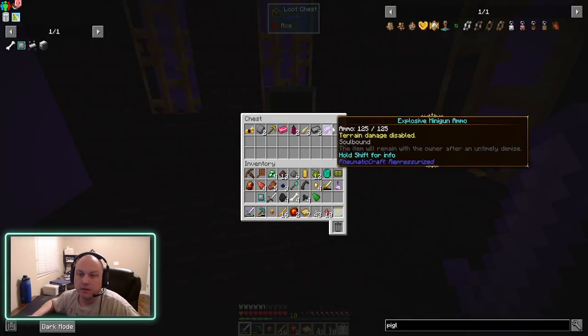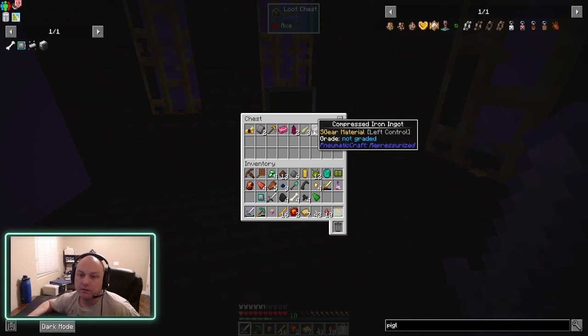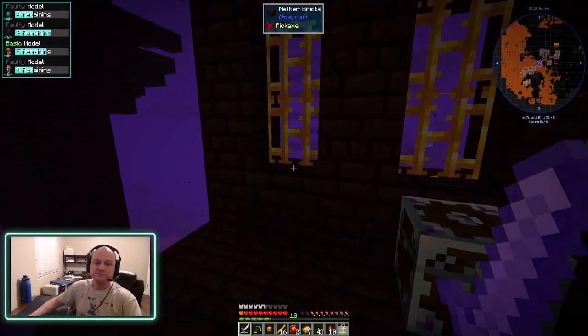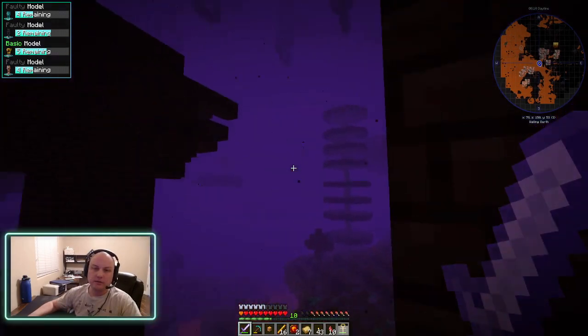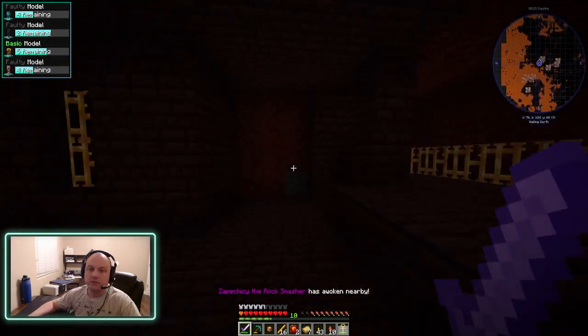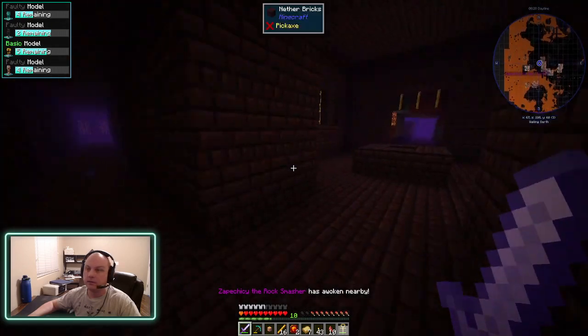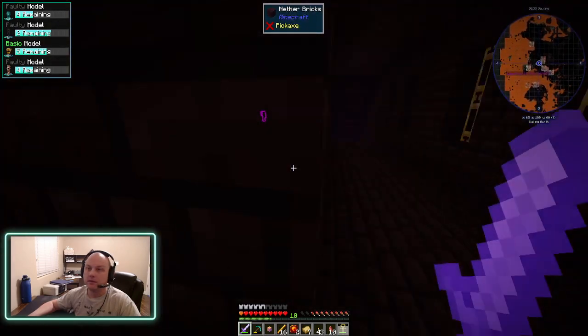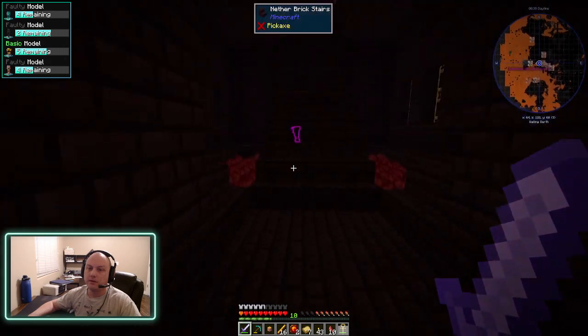Alright, what do you got for me? Explosive minigun ammo. Wow, okay. Did not know that was a thing. Compressed iron ingot. Netherwood sapling. Let's take that. We'll do a crimson iron ingot. Okay. Nothing there. Oop. Wither skeleton. Let's see if I can't get to you. The rock smasher woke nearby. Ooh. Dag nabbit, I do not like that idea. What idea? What I'm looking to do right now?